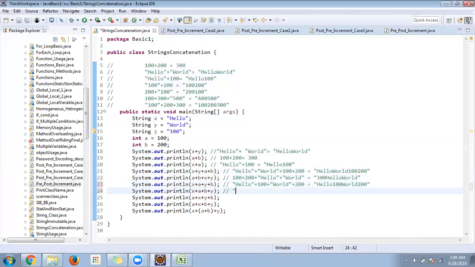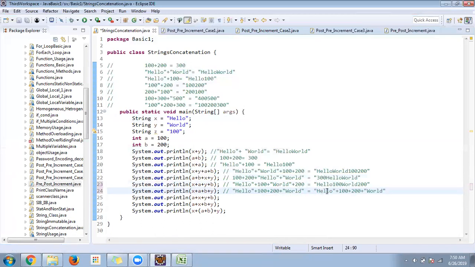The next one: X, hello, plus 100, then plus 200, plus world. So now it will be hello 100, again concatenated with 200, so hello 100 200 world. Super.